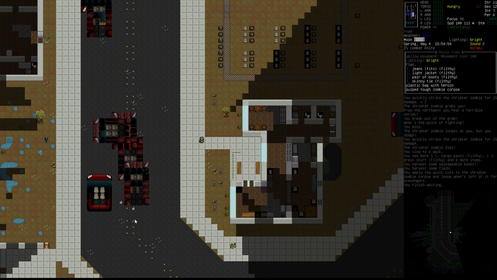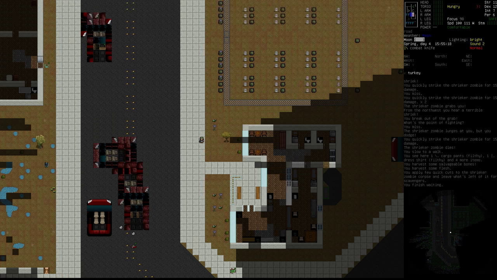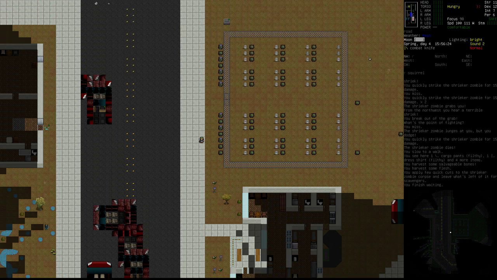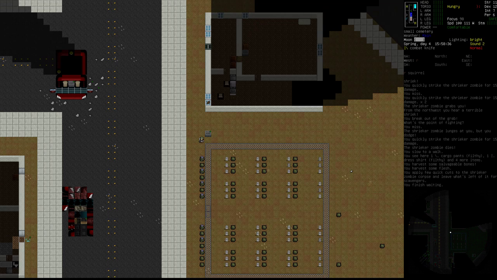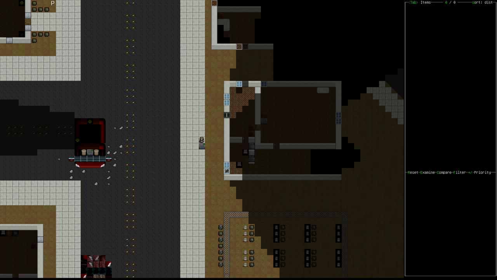What is this? Pulped Tough Zombie Corpse. So we pulped that one. I just wanted to make sure that wasn't going to get back up again. It also has a plastic bag of heroin, which we can use as a painkiller or just a morale boost if we really want to. But obviously, heroin, more-ish. So we don't want to get addicted to it if we can avoid it.